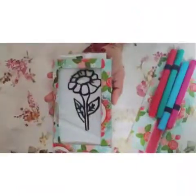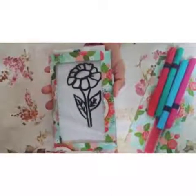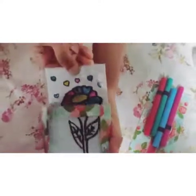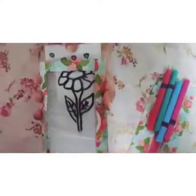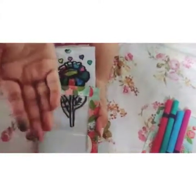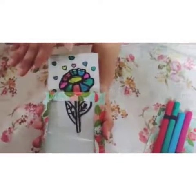Now let's quickly understand the science behind this activity. As such, there is no magic involved in this activity. When I pull this up, we can see the color is there, and after pulling it down, the color is invisible now. The basic magic behind this is the white paper which we have inserted in between, and the picture that we have drawn is on the same white paper.